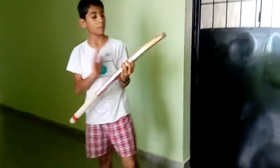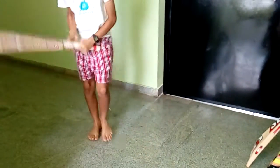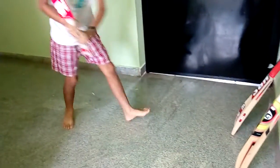One of my favorite bats. It's my favorite bat too, the New Balance. Really, one of the epic bats I have ever seen, and it's the best company in cricket. Really good one. You can go with the straight drive, the flick, the back foot punch, the cover drive, and the leg drive.